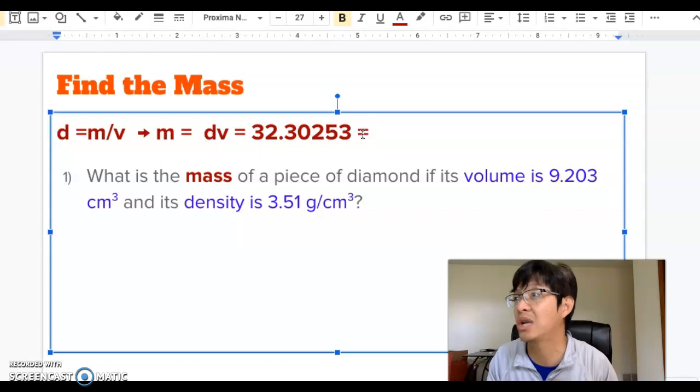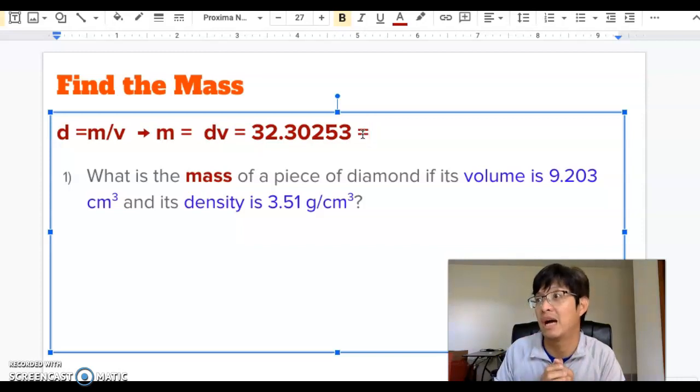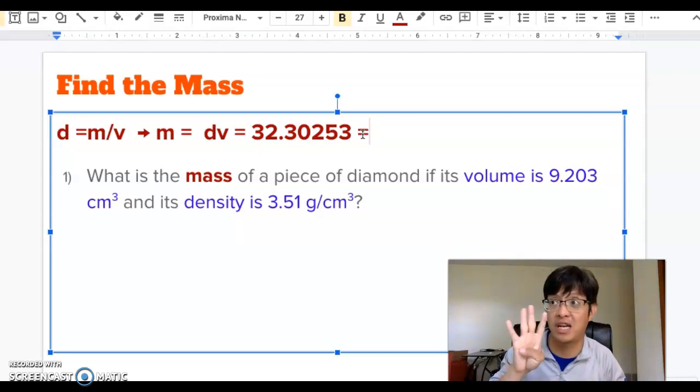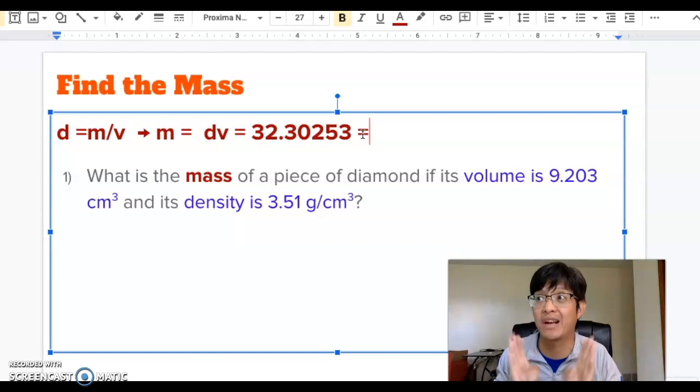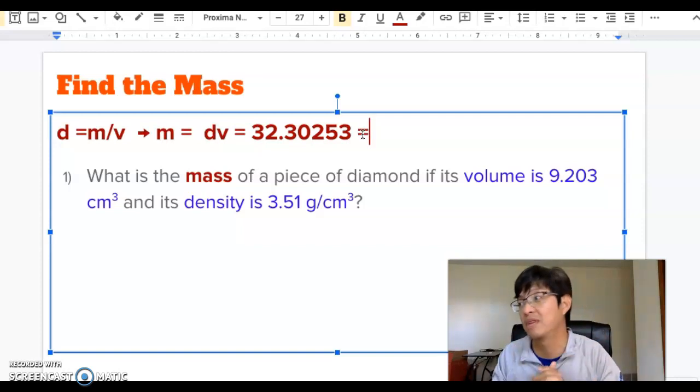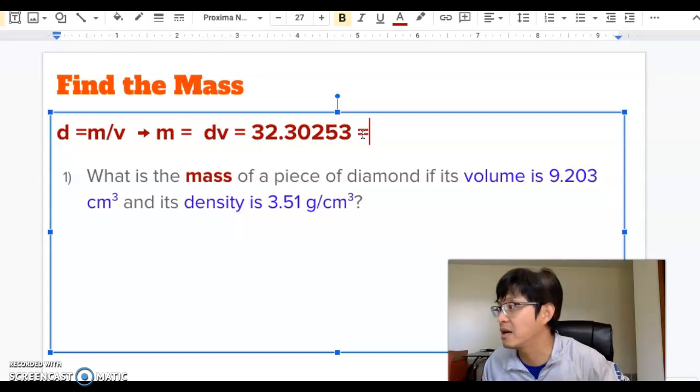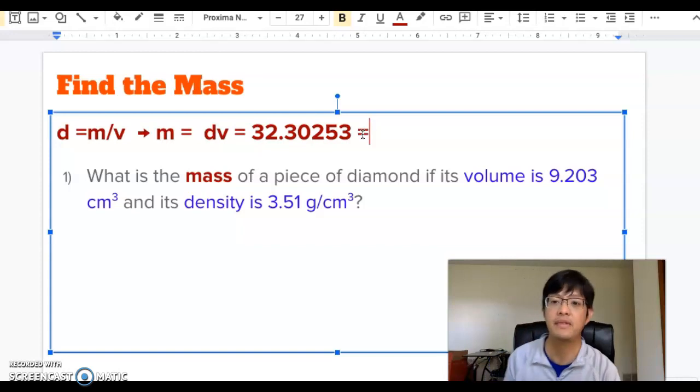So how many digits should I keep? Go ahead and type in the answer. What would be the numerical answer for this in the chat? I have 3 digits and 4 digits, and I can only keep as much as my weakest link, aka the shortest number of digits. Okay, so I see Brittany typed in 32.3. I see someone else put in 32.30.